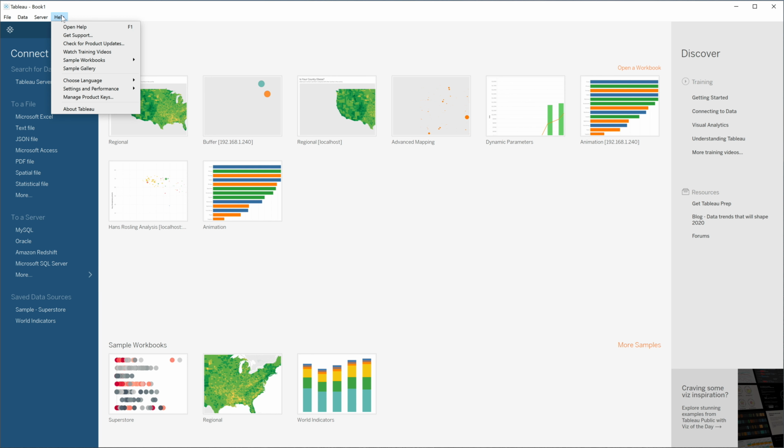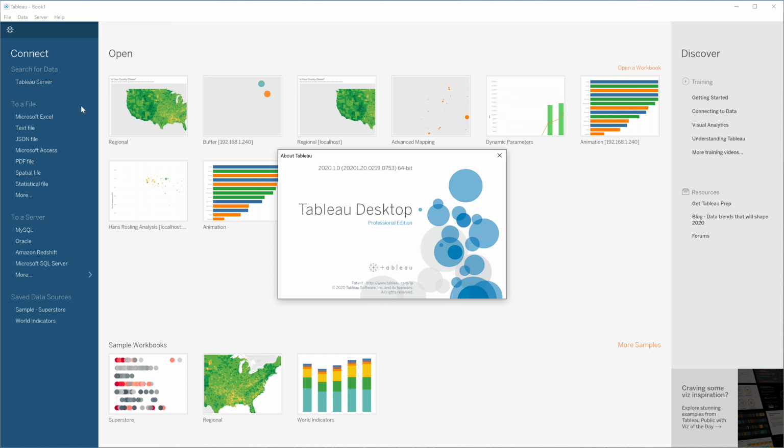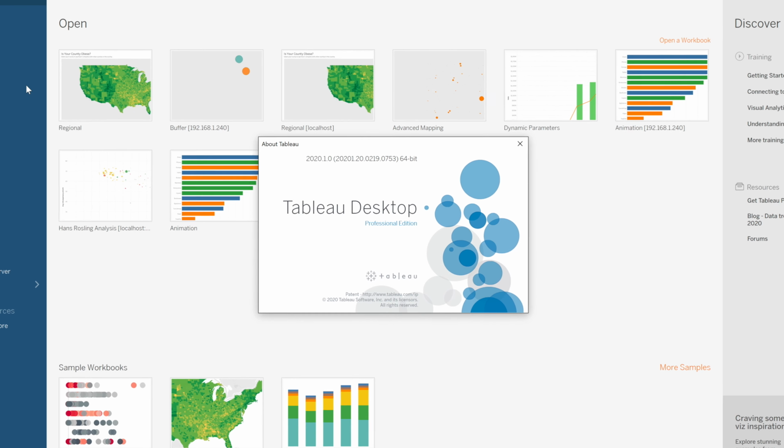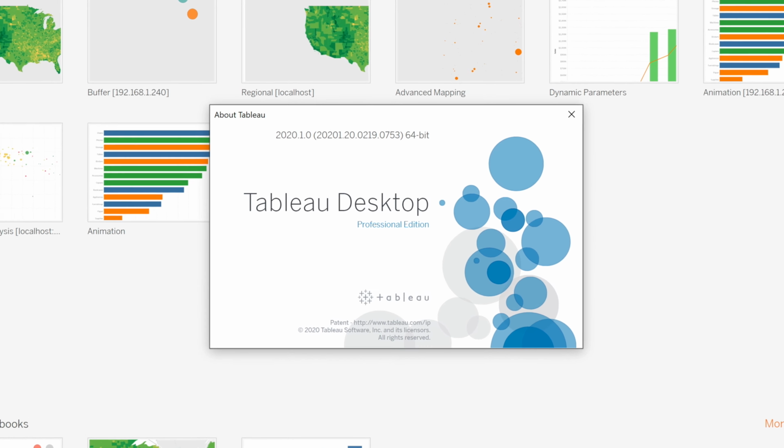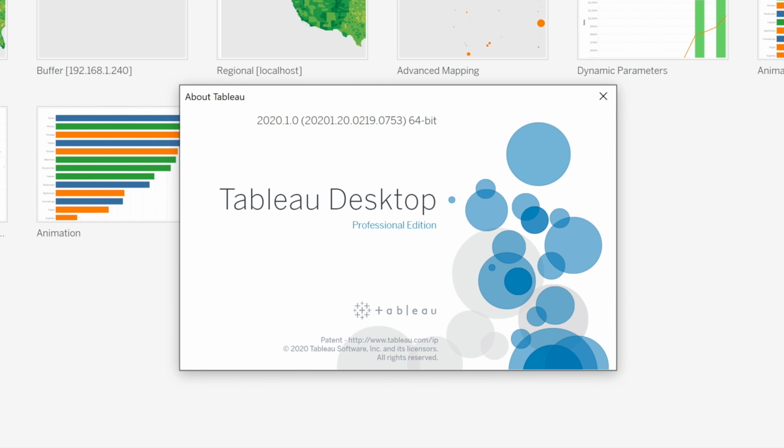Two things that we need to do before we get started. First of all, make sure you have Tableau 2020.1 or later installed on your computer, and here's how to find out. Start Tableau, pull down the Help menu, and choose About Tableau. Look at the top for a version number. 2020.1 or later is required. If you have a 2019 version or earlier, that's not going to work. New features we're covering today require 2020.1 or later.